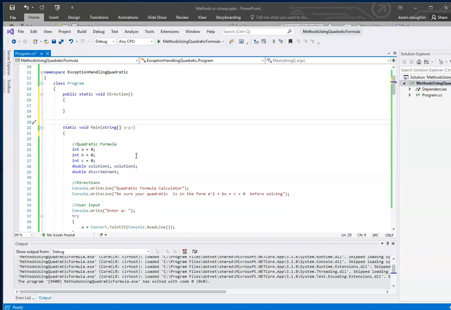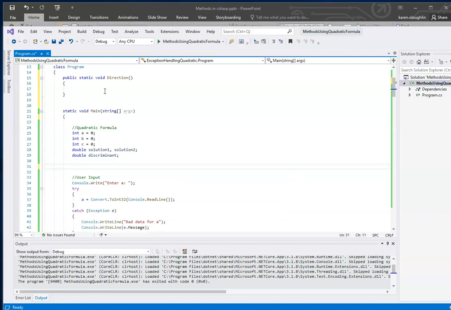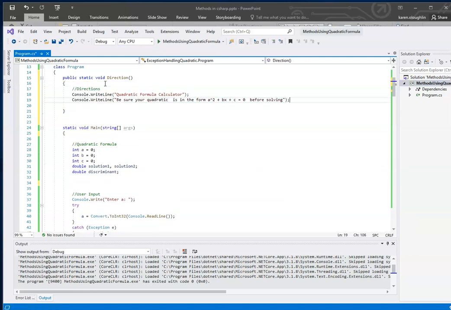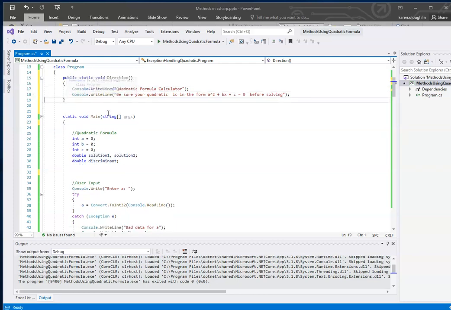Then I'm going to take the code that we had for our directions and cut it and place it into our module. There could be some argument on the comments here. Some people say we need to comment our different sections of our code. We should do that. But if we also make our code self-documenting, then we might not need as many comments.